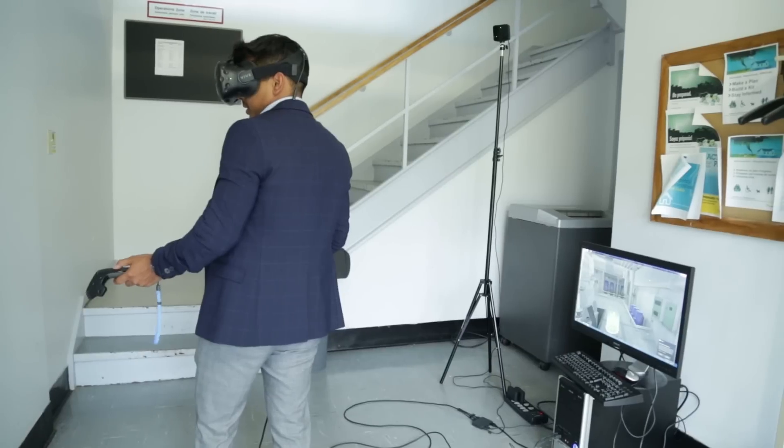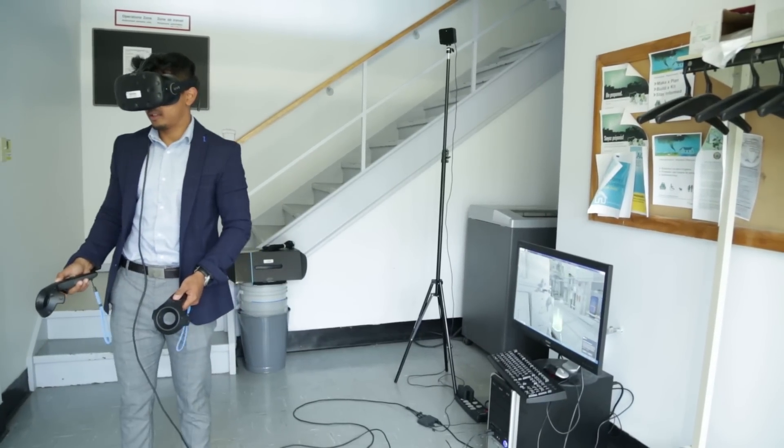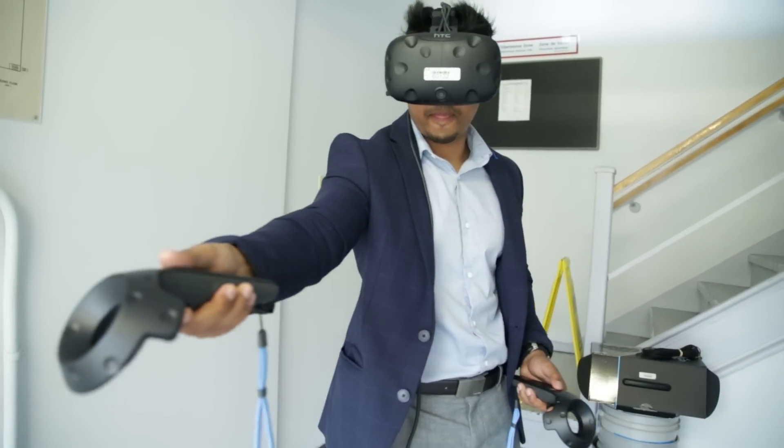Amir was involved with bringing in some of the technology we're working with — virtual reality, augmented reality. Part of our ADL lab, or Advanced Distributed Learning lab, is testing all these capabilities in advance of bringing them in for the entire Canadian Armed Forces. Amir has been involved with a project bringing in a Vive capability that we're using with some of our engine rooms, to have training before personnel actually have access to the engine rooms.